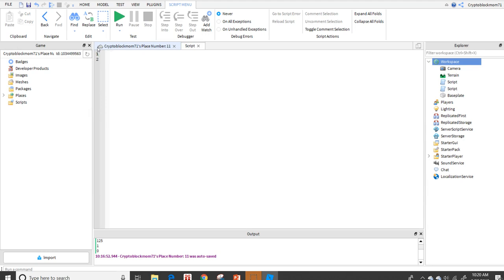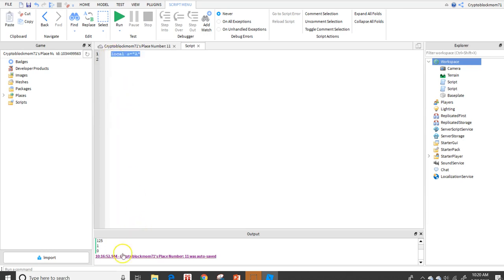The local keyword means that the variable to be declared is local to that chunk. Once every line in the chunk is finished executing, the variable will be inaccessible. For example, if we type local A equals big A in quotations in the command bar, then press return. Let's press that in the command bar.